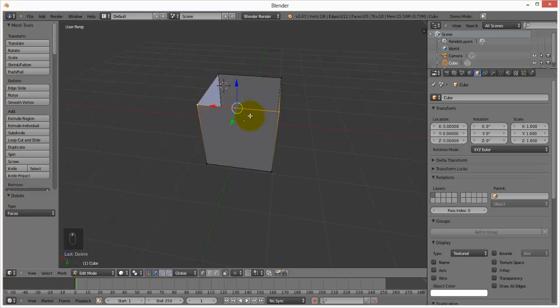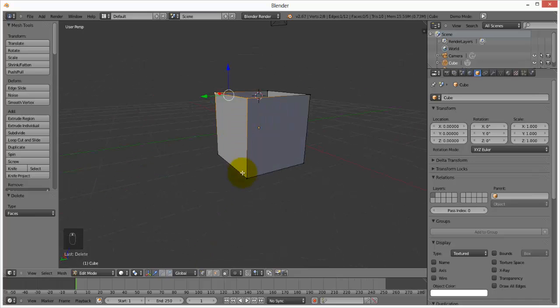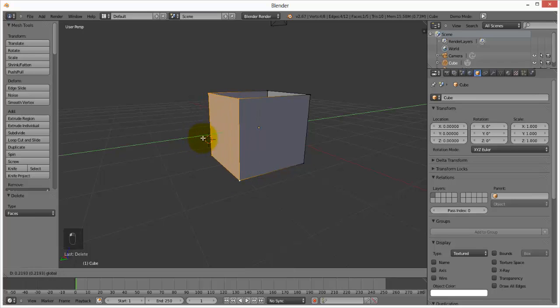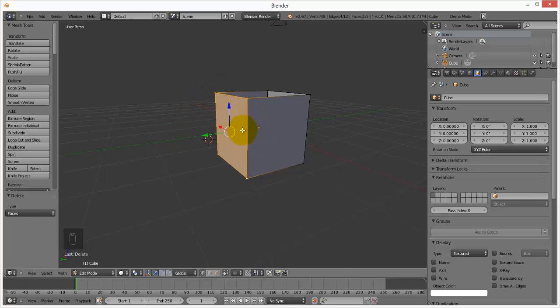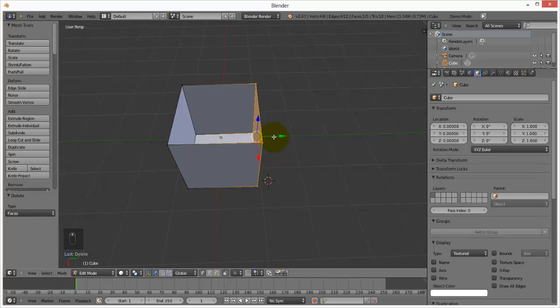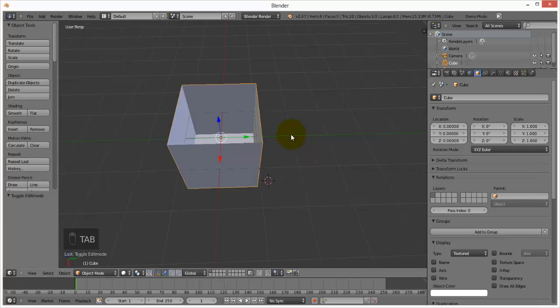Okay, so we're going to model a simple house for this exercise, and remember that every single translation occurs based on the origin. And one thing you should know is that when you move objects in edit mode, they do not move with the origin, and therefore the origin remains where it was originally, even though you move the vertices around.